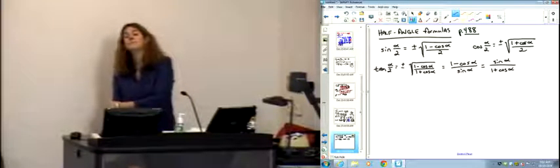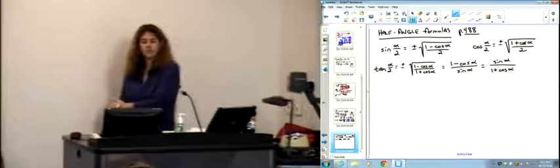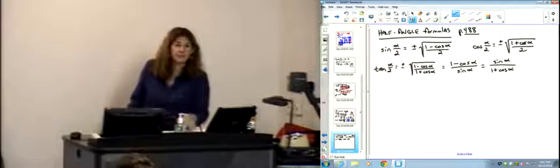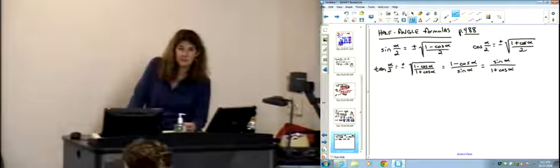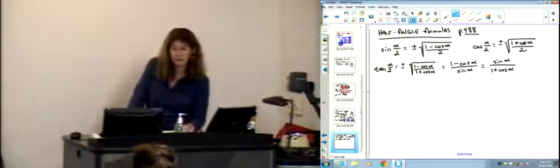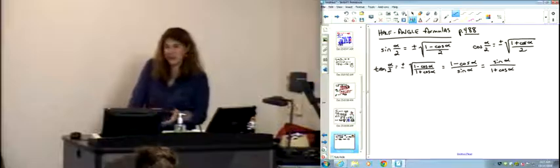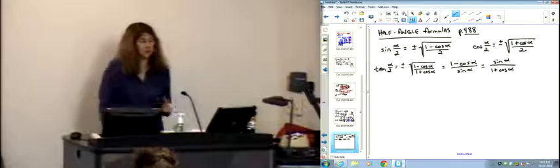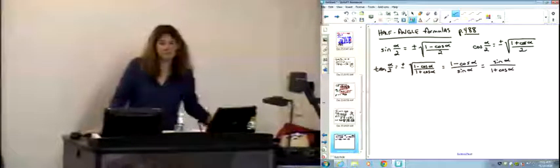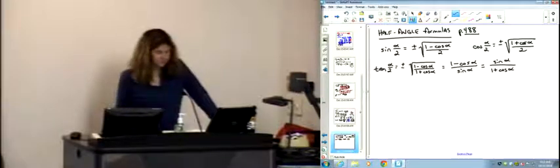Go ahead, Tom. For the second and third formulas for tangent, are those also under the square root or no? They are not. The question is, for the second and third formulas up there, are they under a square root also? And the answer is no. Only the first one's under the radical. The other two are not. So yes, if I was taking my pick, I would use one that was probably not under a radical, and save a little bit of trouble. We always try to go for the easier looking formula, right? So it's good sometimes to have choices on that.